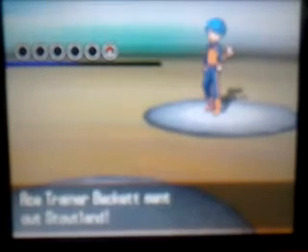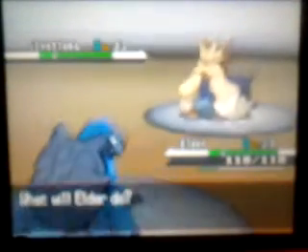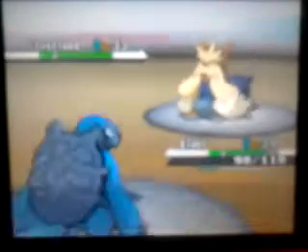This is Ace Trainer Beckett, who has only a Stoutland. Stoutland is the final evolution of Lillipup. So it goes Lillipup, Herdier, Stoutland. Since all of my Pokemon have been healed, I'll go in with Ancient Power.